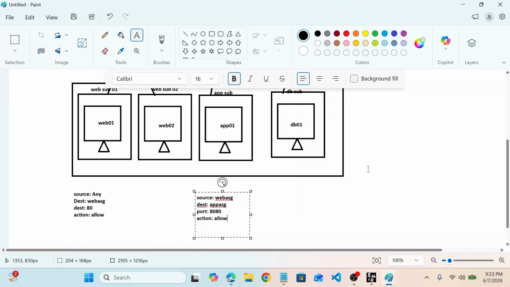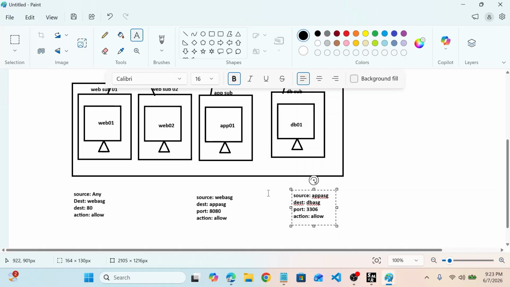Another one I am going to write at DB level. Source is app ASG, destination is DB ASG, and port is 3306 to access MySQL, and action allow.